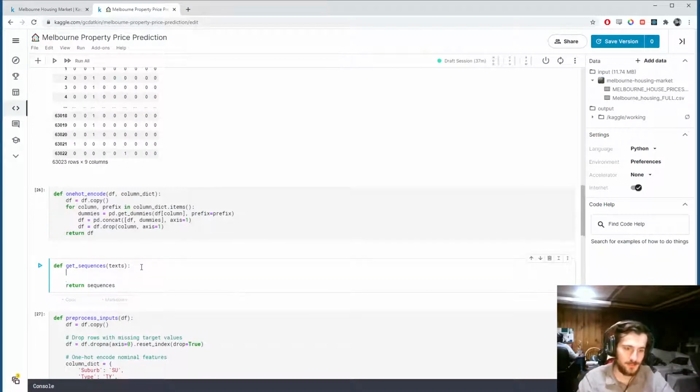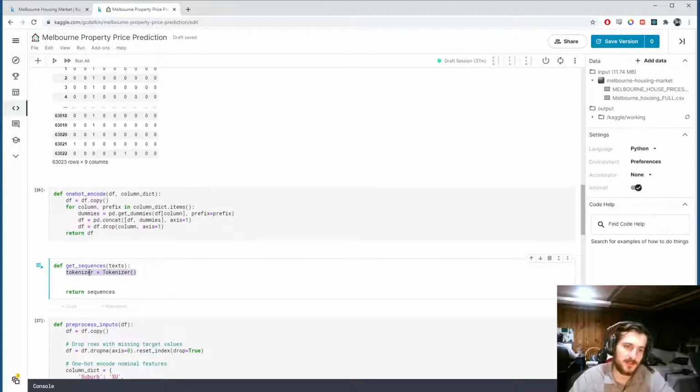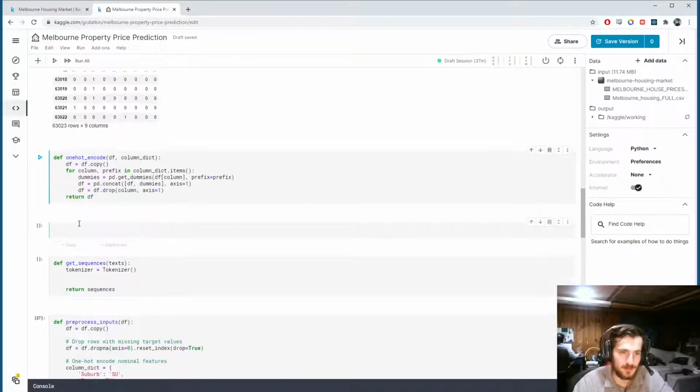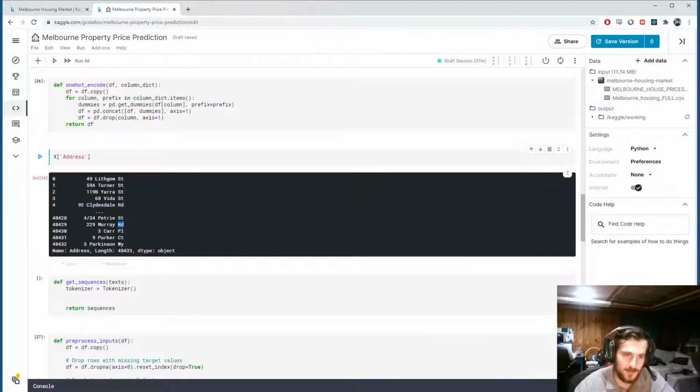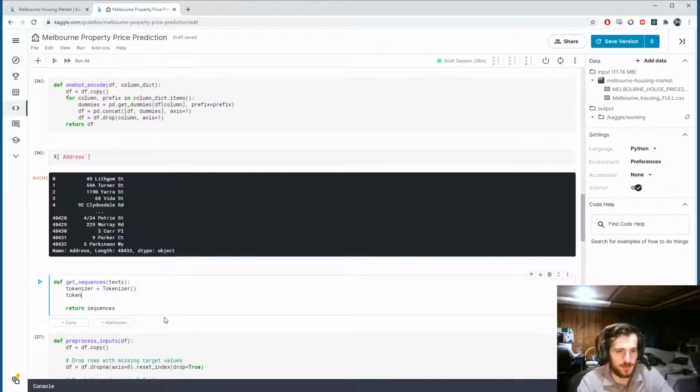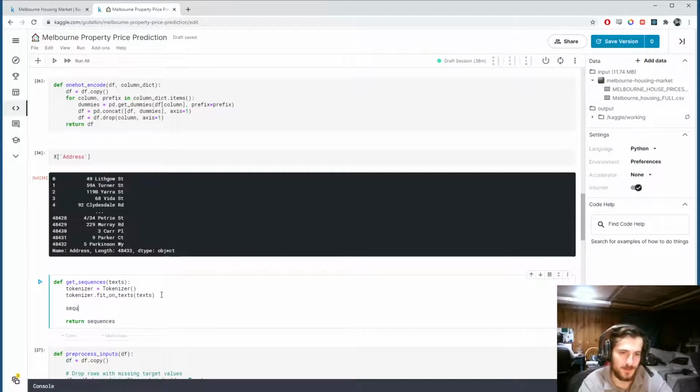For that, we're going to use a Tokenizer from Keras. The tokenizer is basically just going to do what I explained. If we look at just the address column, it's going to take each unique word, in fact every one of these words, and map it to a new unique integer. The way we do that is we fit the tokenizer with tokenizer.fit_on_texts, passing in texts. We fit it on the text we pass in, and then we create some sequences using texts_to_sequences. After we fit it, we can then transform the texts and store them in sequences.